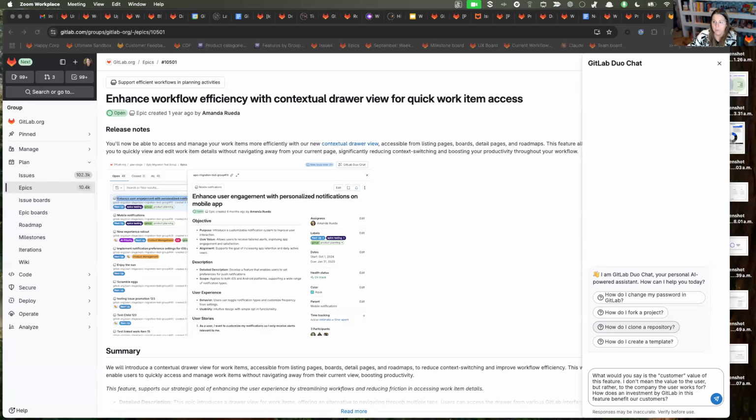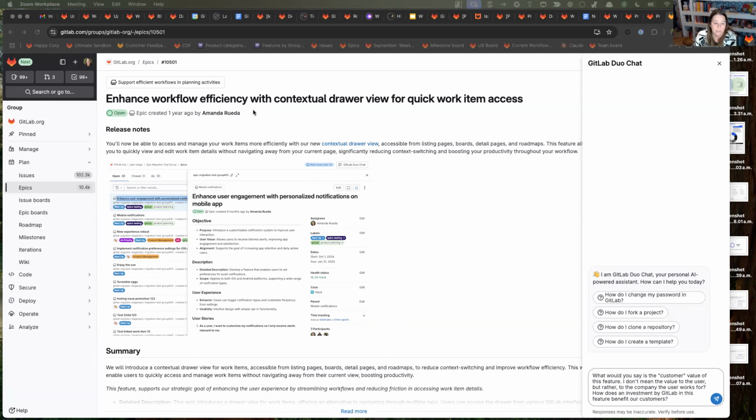Hello, everyone. Amanda Rueda here, and I want to show you a super quick way that I'm using GitLab Duo today in my workflow. So I was just reviewing a piece of work that we will be releasing soon. And one of the things that I want to make sure is apparent, and truly it should have been done prior to the start of work on this. So I'm trying to get ahead of that now moving forward.